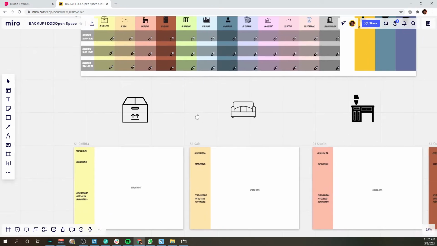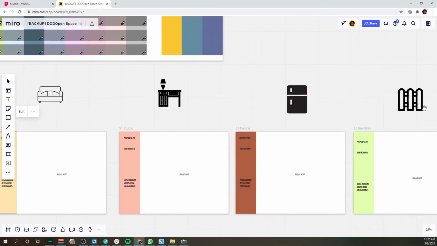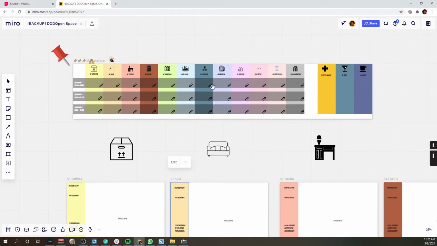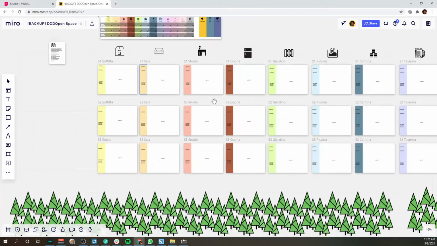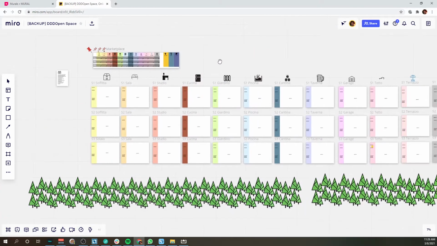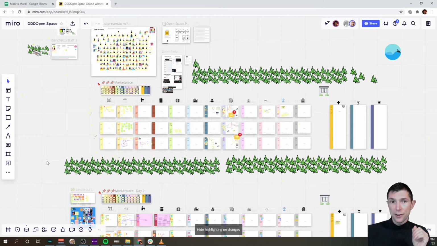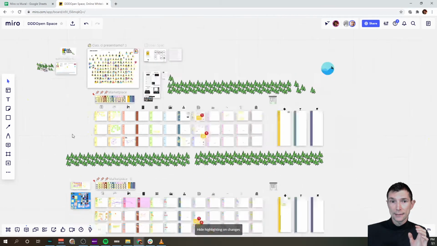For example, the living room had that yellow, the garden had that green. So not just the icons were a way to reference where you are, but also the colors. When you were here looking at sessions, you'd be able to mirror that in the wider board through the colors and the icons. And I think it's very effective to use the frame navigation, so I'll talk about that next.